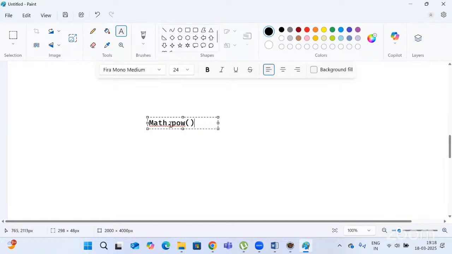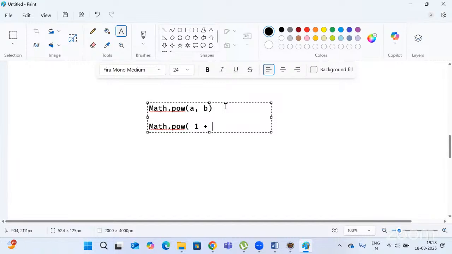But first, if I write Math.pow of a comma b, tell me what it calculates. A power b. Very good. If I write Math.pow of 1 plus r comma n, tell me what it calculates.